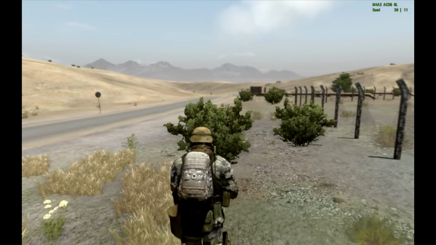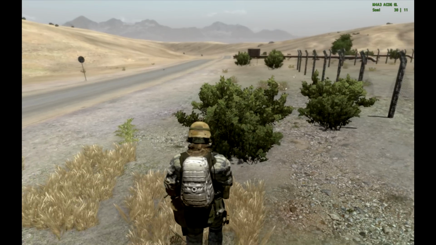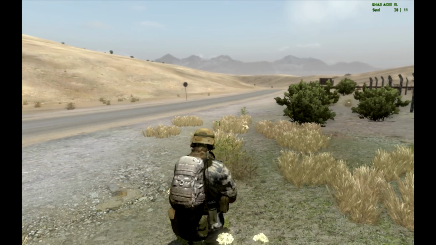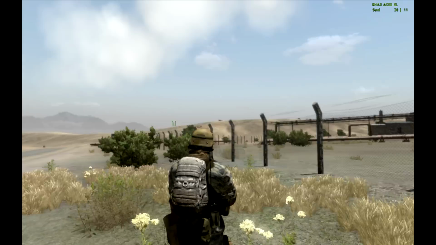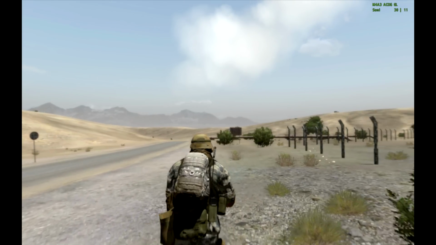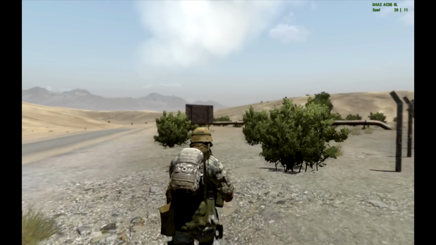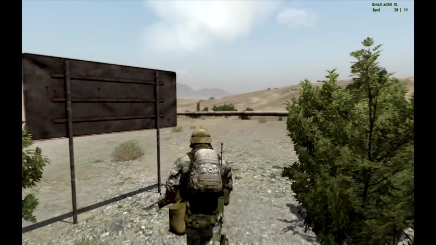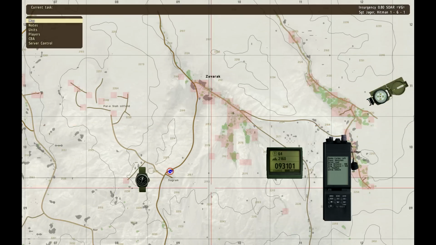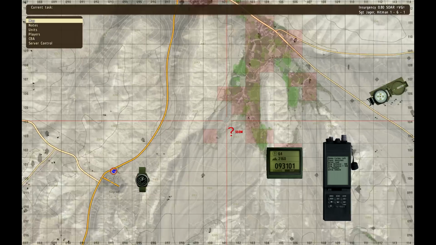So let's say this bush was a silver briefcase. You walk up to it and you pick it up. And in the top right corner of your screen, right below M4A3 ACOG GL, there will pop up a window with white text that says new intel has been found. And that intel will start off by looking like this. It's a question mark in red and starts off at 550 meters.